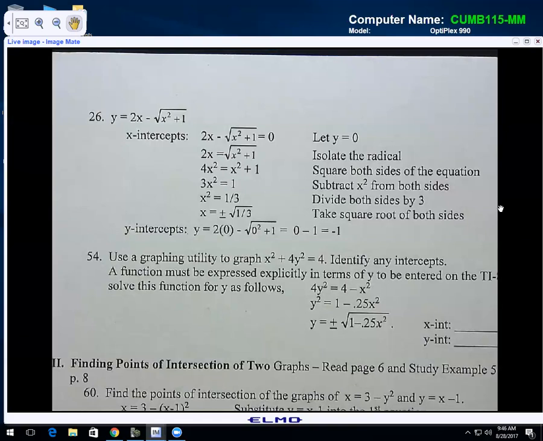Number 54, we're not going to take time to do this because we're running out of time, but what causes me to think, hey, that could possibly be a circle? The x and the y are both squared. I'm thinking that might be a circle. What makes me know it's not a circle, though? Not the same coefficients. We haven't gone the same distance left and right as we did up and down.